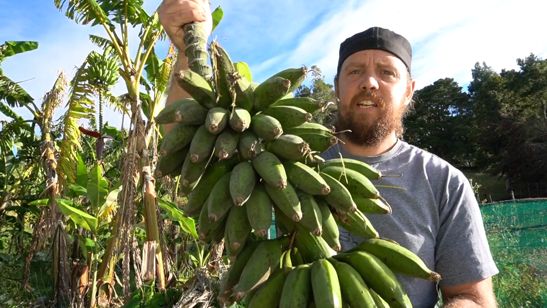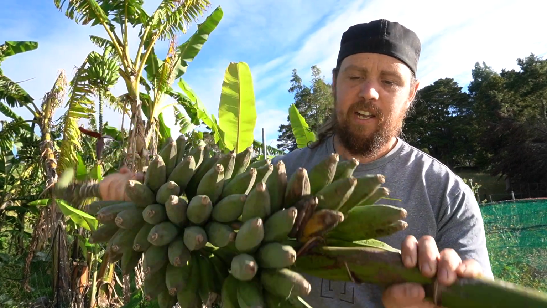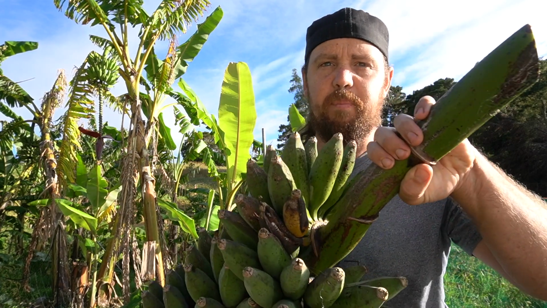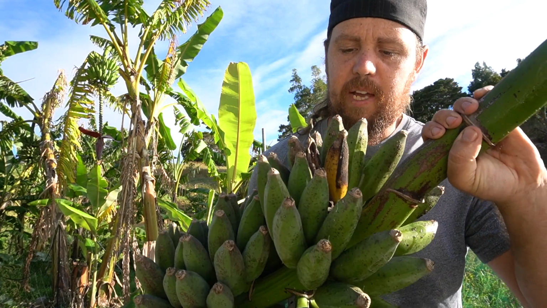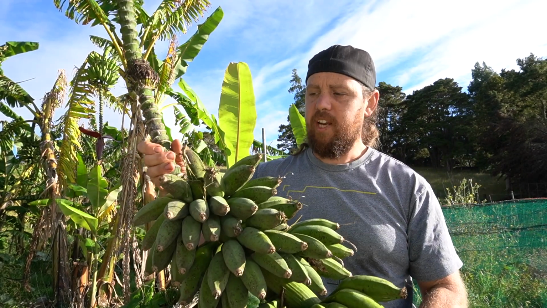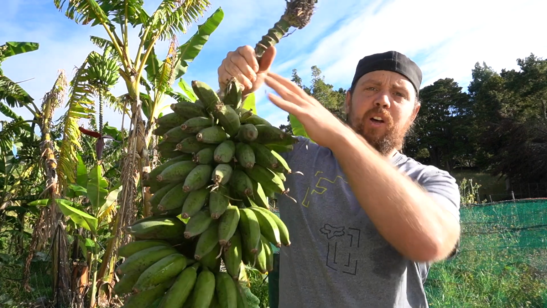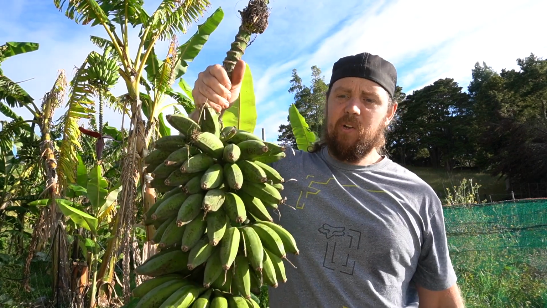And this here is the banana bunch I got off there. Now you're probably thinking they're all green. Well, the first one over here, it's gone a little bit black, left it a little bit long, it's gone yellow. So when the first one goes yellow, you want to harvest the whole thing. Hang it up inside, probably like 3 or 4 days later, all of these bananas will be yellow.